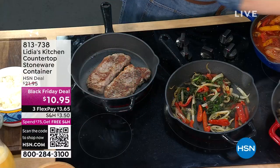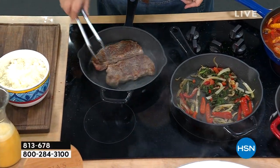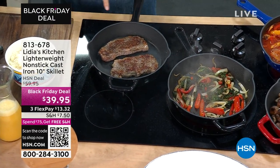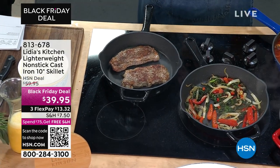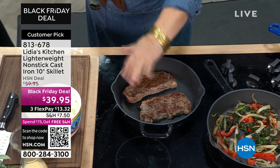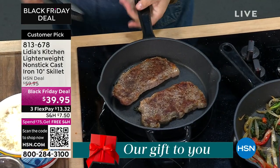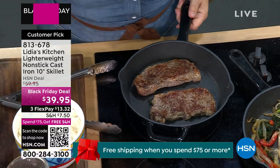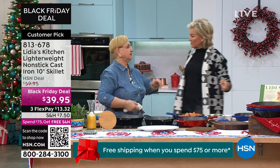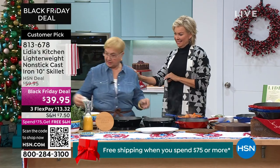Let's talk about these gorgeous 10-inch skillets at $39.95. They're stunning — we've got black, we've got the red, and we've got the cobalt. You can sear, you can make a frittata, you can braise — all in the skillet, and it's nonstick. The heat is even all over — that's what I like about cast iron, and that's what I like about this. And you see a nice handle so you can pick it up and carry it. Sometimes you pick up a cast iron skillet full of things and your wrist goes. I am very practical because 50 years in the kitchen — your wrist can go.